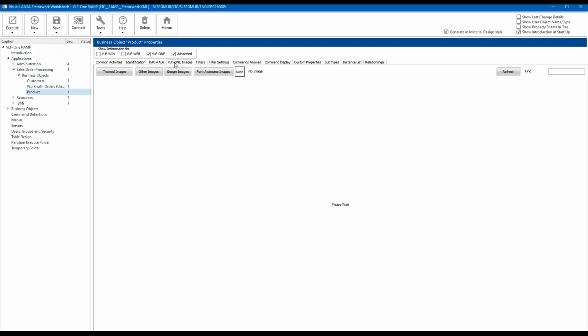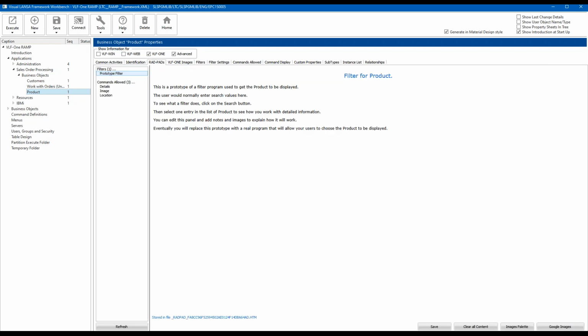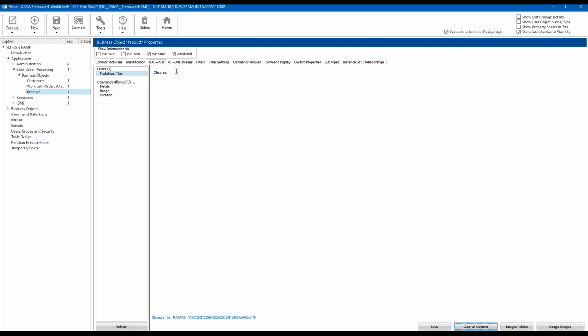In fact, first thing I want to do is just add a quick image. Rather than use the default image, I'm going to use one of our supplied images. Let's have that one there. That'll do. Okay. And then I'm going to do some prototyping. Let's say as a business analyst or a developer, I'm sitting with the users and I want to make notes of the types of applications that I want to create. Well, I can make the notes here.